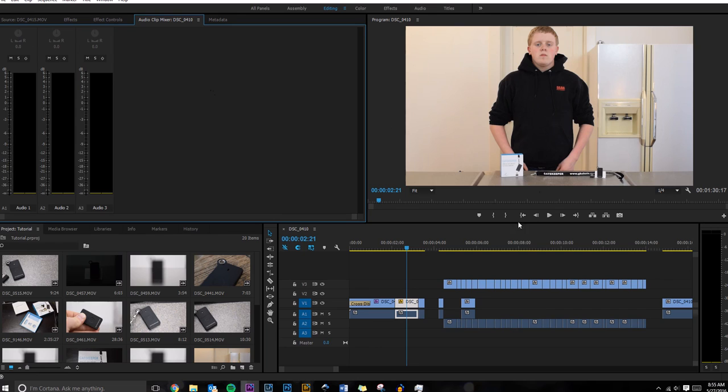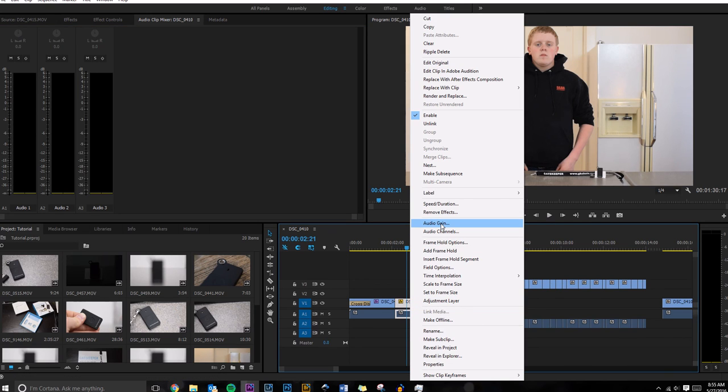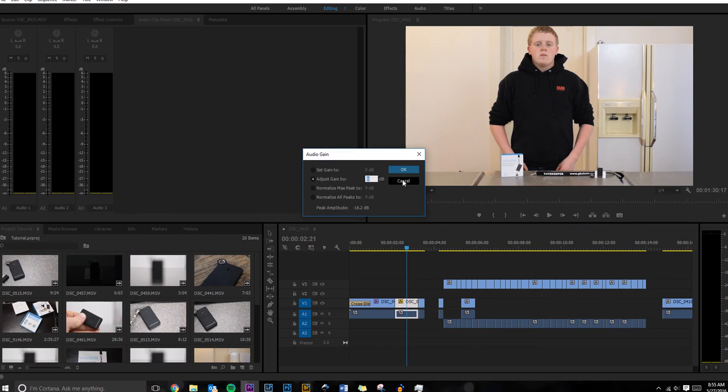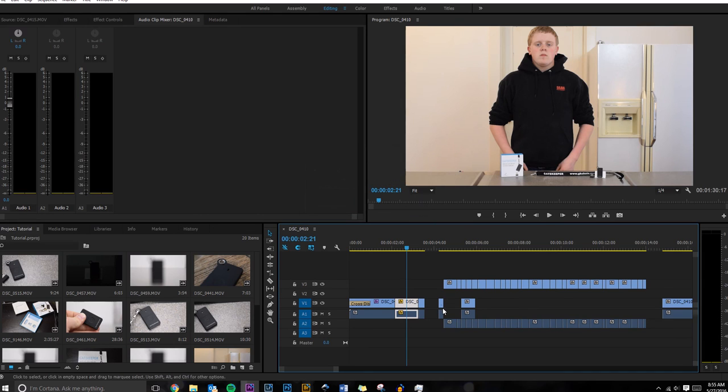Here's your audio clip mixer, so if you want to adjust the audio, here's basically A1, A2, and A3. Those are your basic channels, so that's channel 1, channel 2, channel 3. Another way to adjust the audio on your clips is if you right click it, you can go up here to audio gain, and you can set the gain. If you are familiar with gain, let's say I want to make this just a little bit quieter, I'm going to set this to -5, and it's going to be slightly quieter.